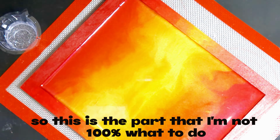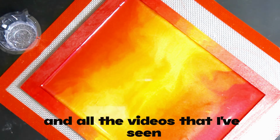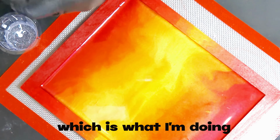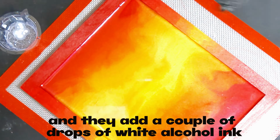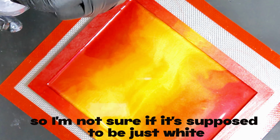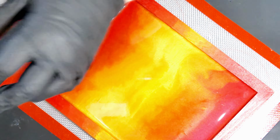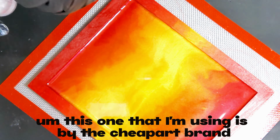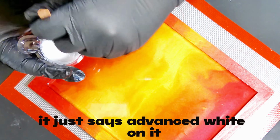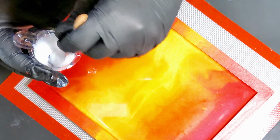So this is the part that I'm not 100% sure what to do. In all the videos that I've seen, they add a little bit of white pigment paste. Just a little bit, which is what I'm doing, just a drop, and they add a couple of drops of white alcohol ink. So I'm not sure if it's supposed to be just white alcohol ink or if it's supposed to be a sinker alcohol. This one that I'm using is by the cheap art brand. It just says advanced white on it. I don't know if it's a sinker or if it's just white.